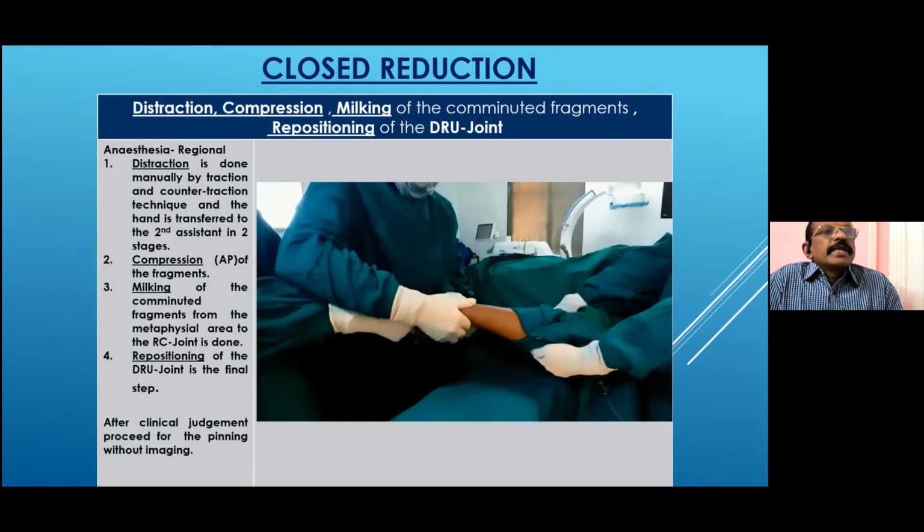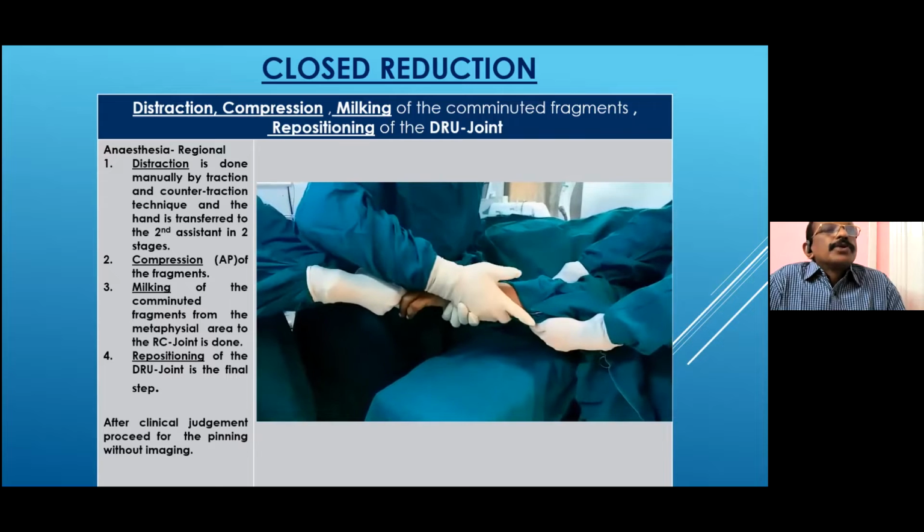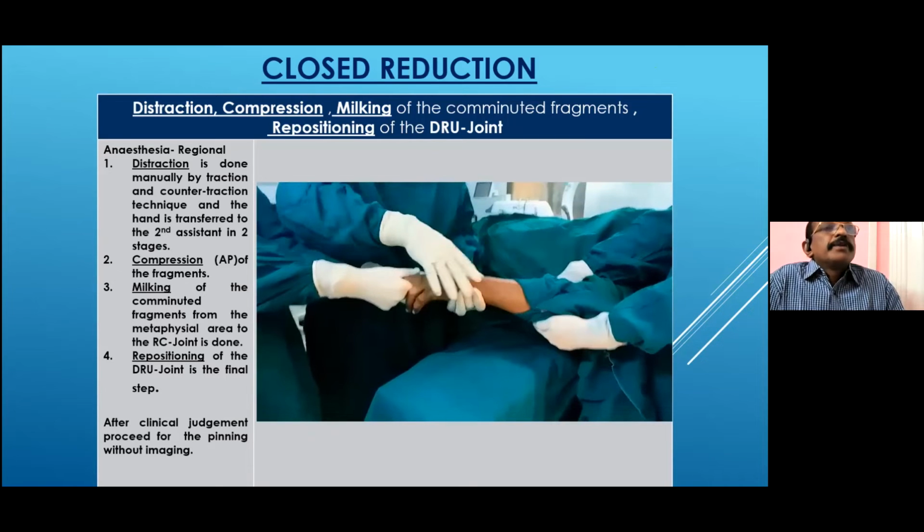In the ligamentotaxis position, this milking is the main technique, so that all the fracture fragments can be positioned into their original condition. And after clinical judgment, we proceed for the pinning without imaging, because we cannot lose any time; if the surgeon's or the assistant's hand becomes fatigued, then all the reduction will be lost. So without checking the imaging, we will directly go for pinning.